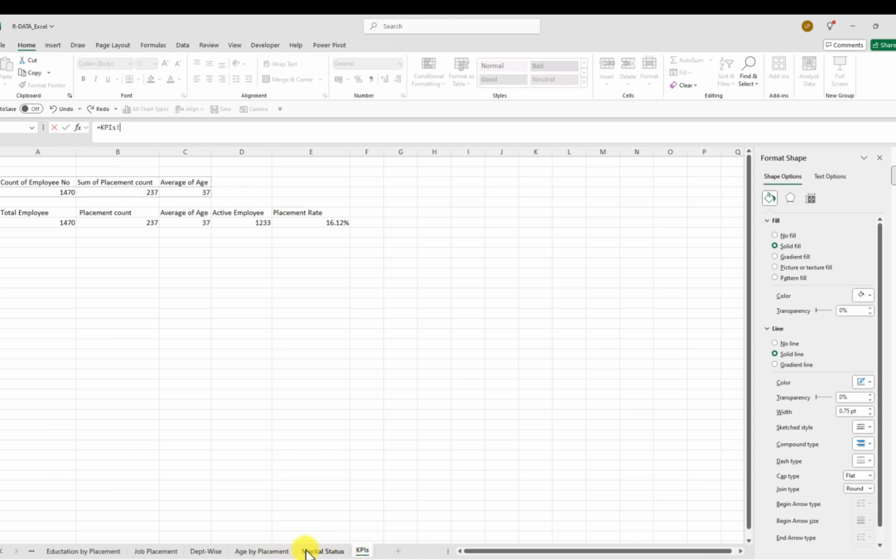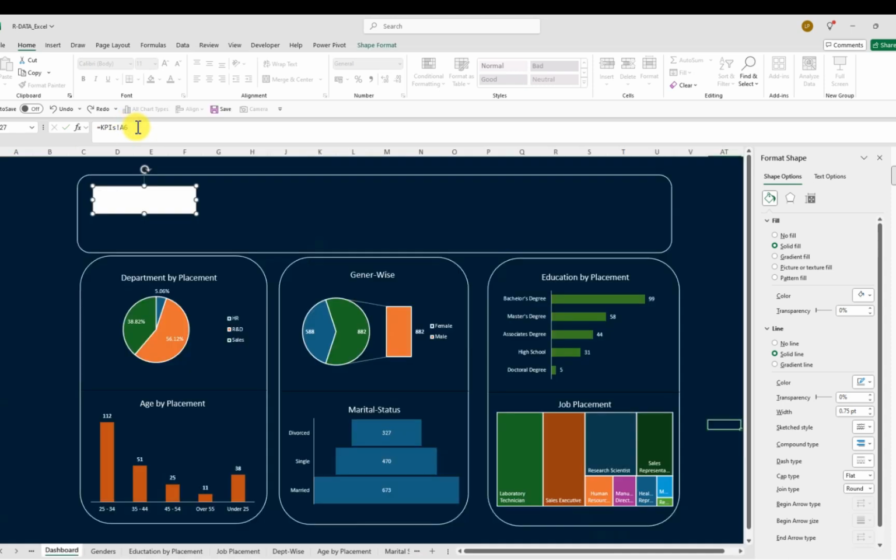Let's try to drag the KPI. Maybe then we come to not equal to KPI. So we have equal to total employee. Then we click enter. Already we have it here. Then we center it. We increase this. Then we make it white.